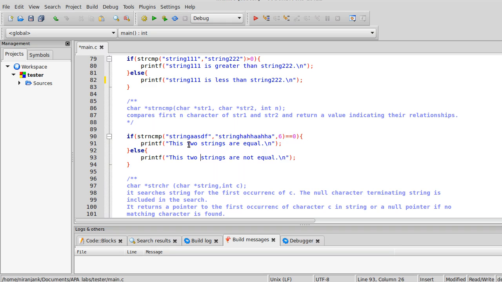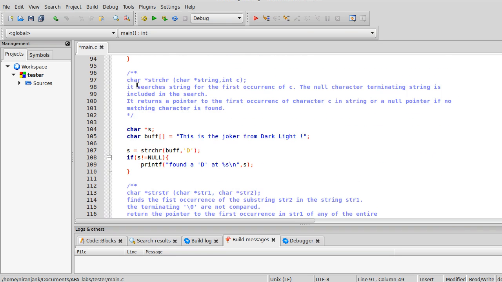But within these 6 characters, they are the same. So this must print out that the two strings are equal. Okay, we'll verify this also.